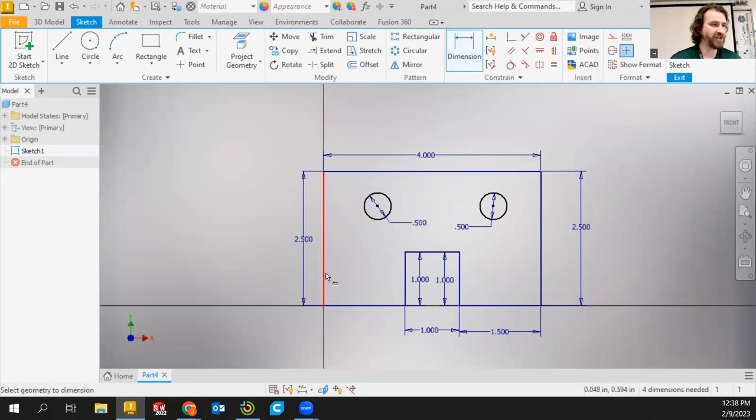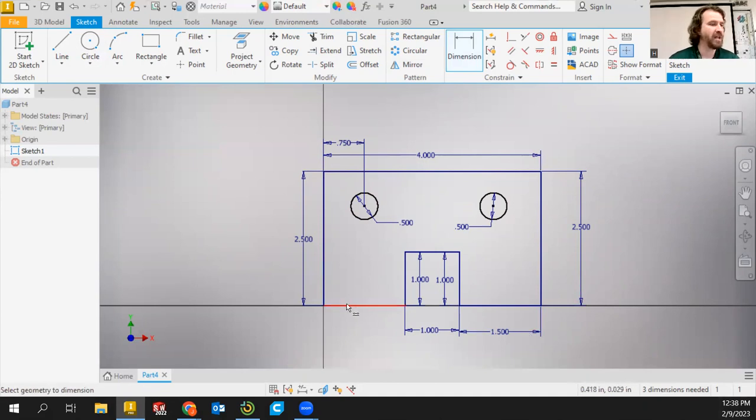We're going to click on this line and then this circle. This gives us the X value, how far away it is from that. We are given a dimension of 0.75 in our sketch. So we know that is our horizontal dimension, our X value dimension of where that circle is. We are now down to 3. So you can see these needed dimensions are ticking away.